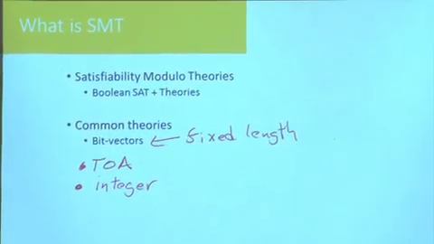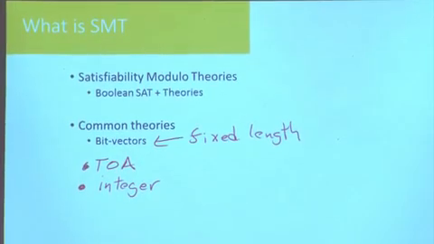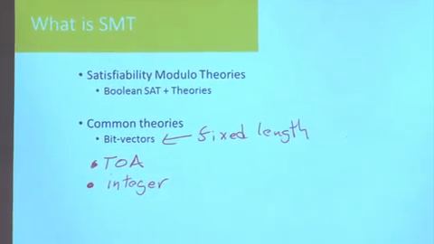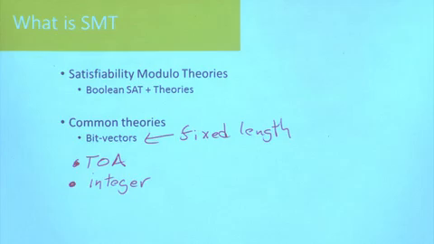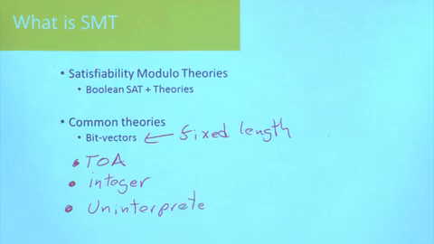This is a theory that people like a lot because it can be reasoned about very, very efficiently, but it's not particularly good when you're reasoning about programs because in general you really do care about overflow issues. But it's actually very widely used for many, many things. The other theory that you're likely to see people using is the theory of uninterpreted functions.